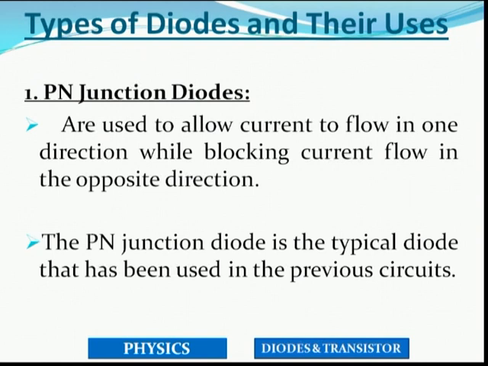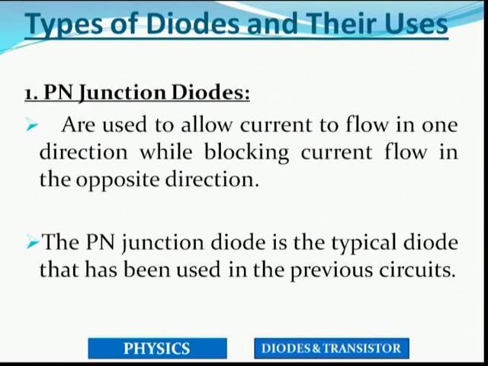So the donor has the characteristic of donating electrons to the holes, and holes have the capacity of getting electrons into their vacant places. It means that the N-type material has a number of free electrons and the P-type material has a number of holes. So the N-type material has the capacity to donate electrons to the P-type material. That's why the N-type material is known as the donor atoms.